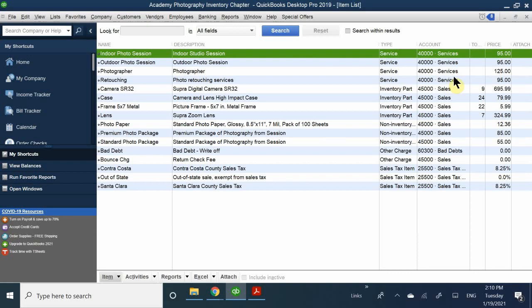So they decided to just get rid of it in 2019 in general. Okay, so in this case, there is no inventory center for 2019, but in 2018, that is going to be one of the ways that you enter in whatever you need to enter. Now that doesn't mean I can't find or search or do anything beyond that. I could still do the same thing. I could still enter in my items because ultimately your inventory center is more or less the same thing as your items and services list.